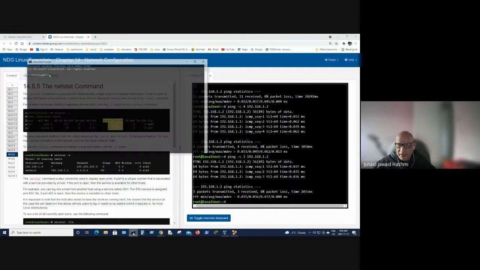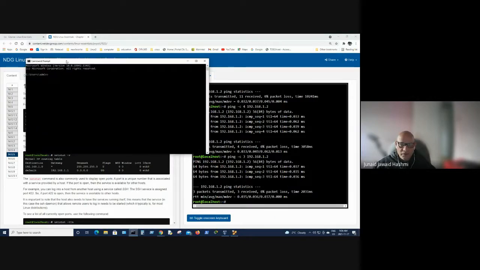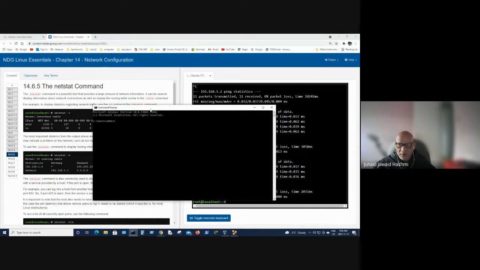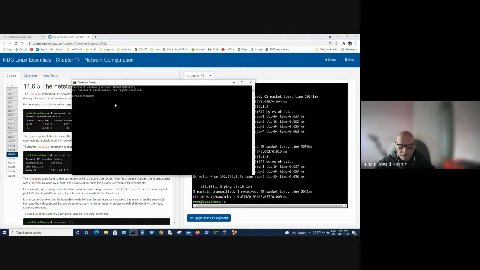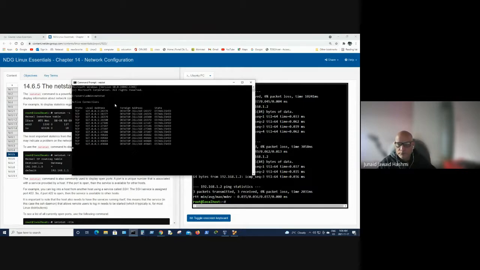Look, if I type in Windows, this is the Windows command prompt I just opened, okay? It's not the Linux. So if I type net, okay, so I'm showing you in this window so you will have an idea. So these are all the live established connection your computer has with other computers.